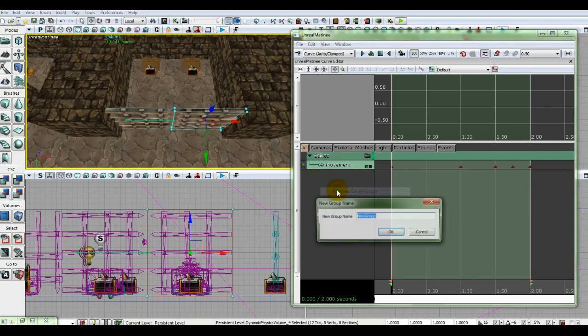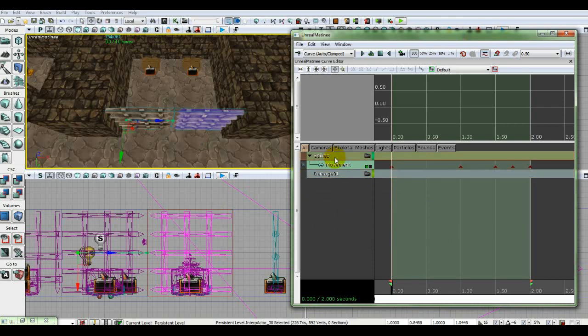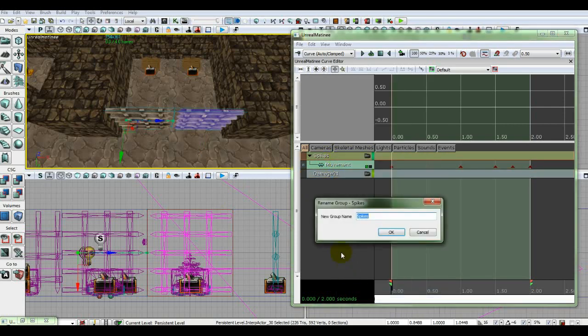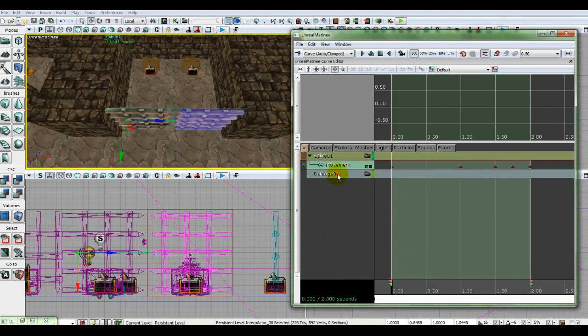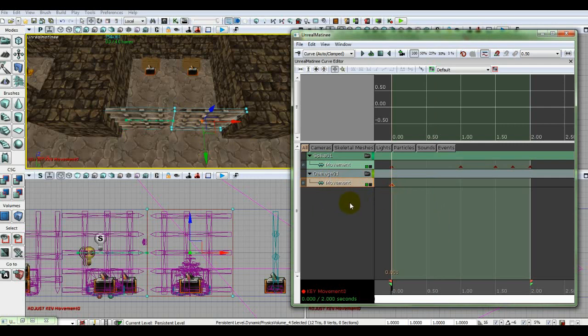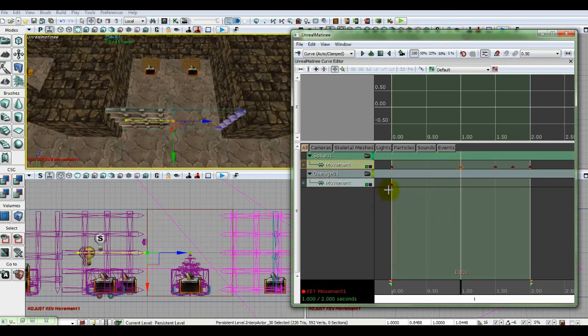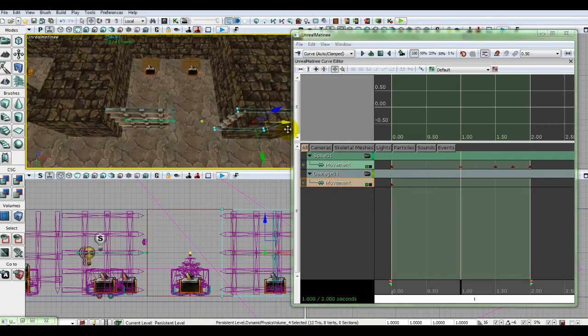And we're going to add a new empty group, and we're going to call it damage 01. And let's grab this spike and rename it spike 01. There we go. And in damage 01, with that damage zone selected, we're going to add a new movement track. Our first keyframe is right where it needs to be. Let's select our second keyframe, then select our damage zone and move it back even with the wall so that it won't hurt us when it's back there.